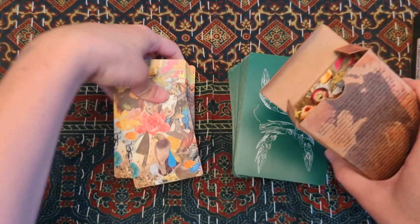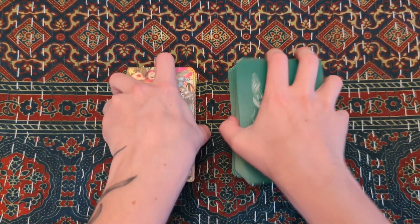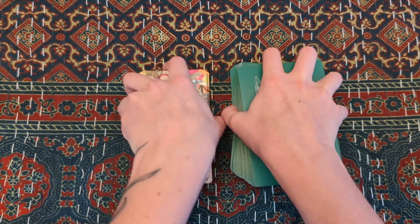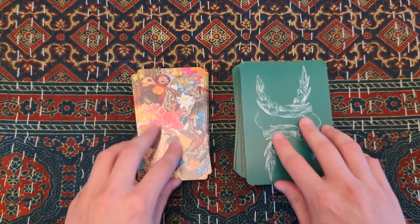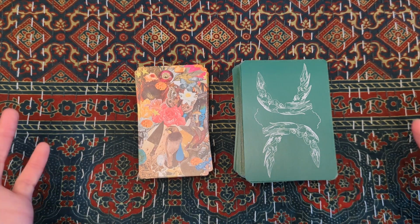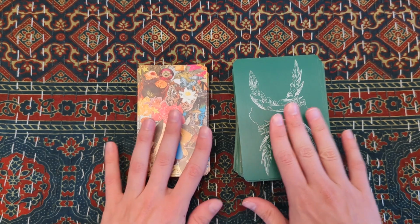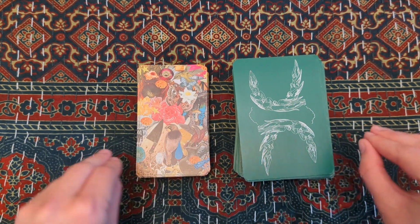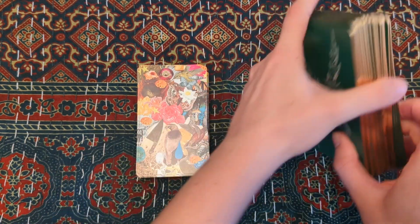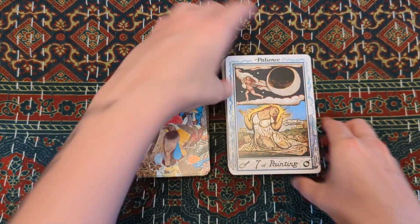they don't live currently with the rest of my decks. These both live in my office, my home office, which is where I do a lot of writing. And if you watched my recent video on how to use tarot to support a writing practice, these are both decks I use explicitly for that, so that's why they live in my office. I've been using them quite a bit in that context.